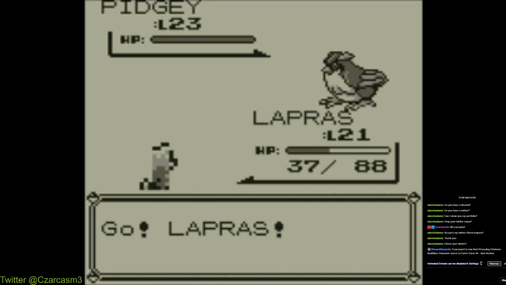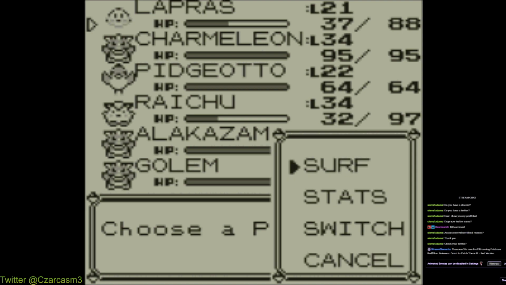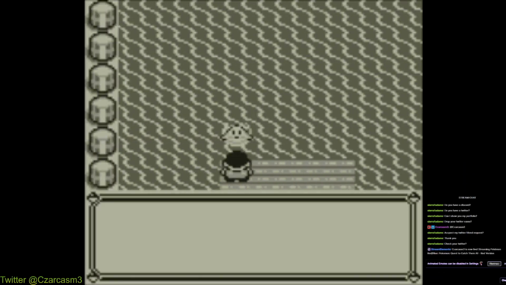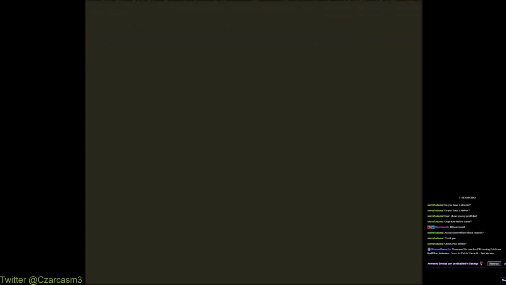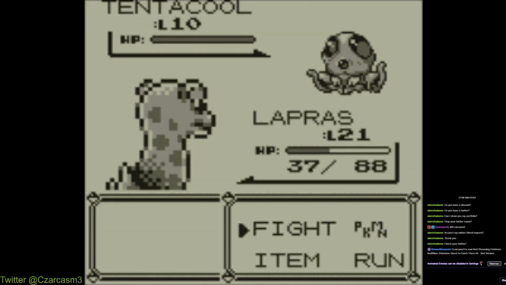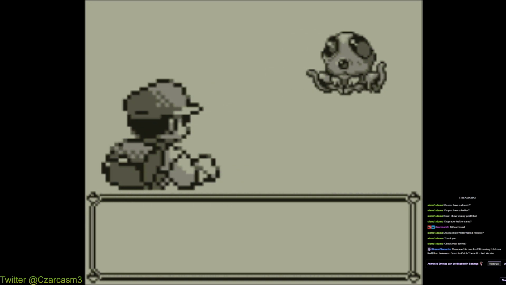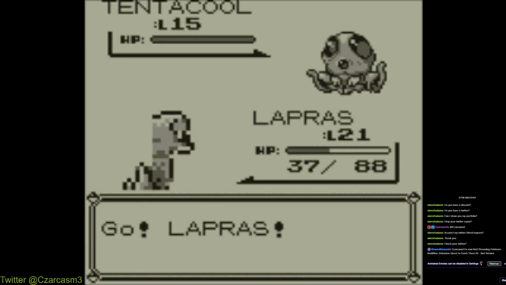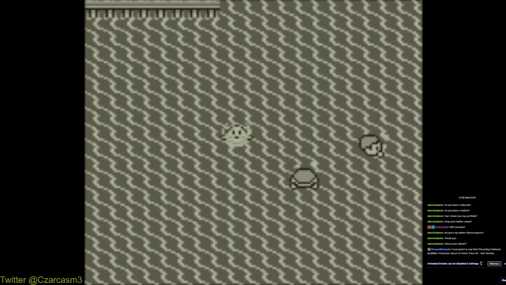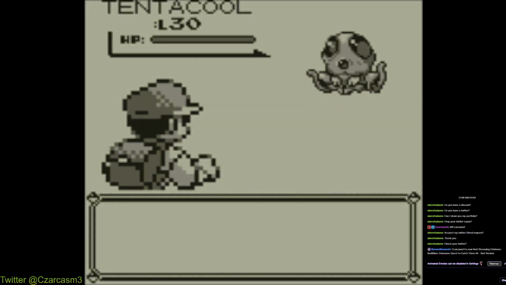Or maybe I'll just start swimming down. Okay, I put like a capture list together, I just don't have it up at the moment. Okay, so I've exhausted the supply of trainers. Although I could go for a higher level Tentacool, just to speed up the training. Plus I need to capture another one anyway. So I think I can do better than level 15. That'll do.